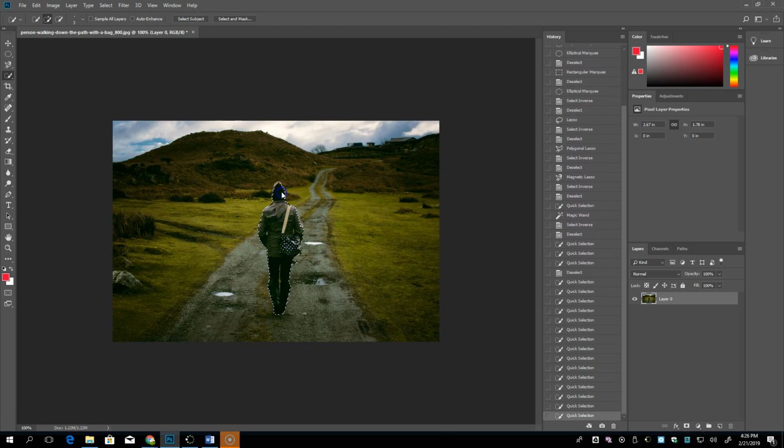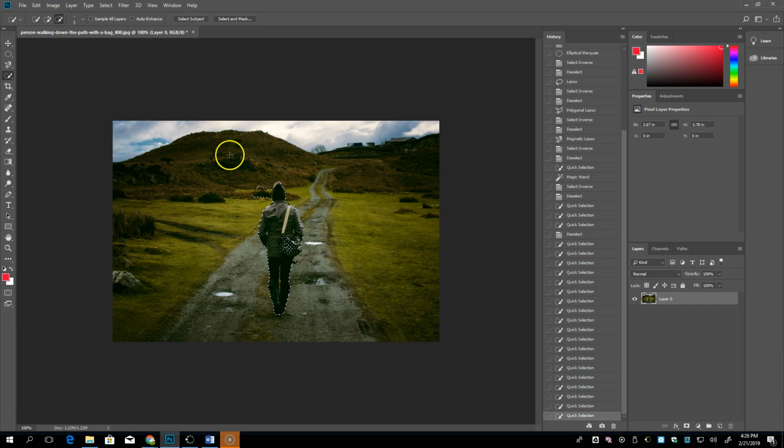Now let's say for some reason here I went a little crazy and I got off of the selection that I wanted to include. So you can see here I got some of the grass. What I can do to remove that without having to restart is if I go up into just this section up here, I have the option to click the subtract from selection button. So you'll notice that's the paintbrush with the little minus sign above it.